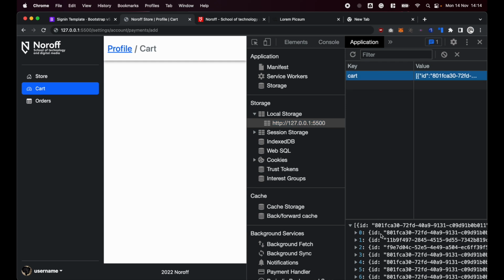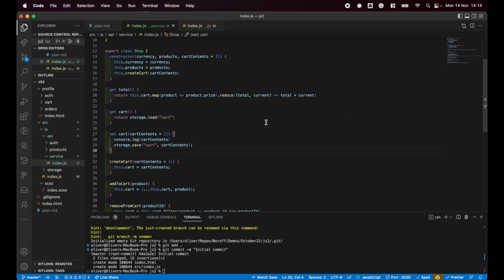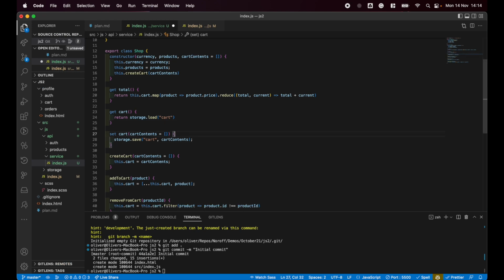Yeah, it is getting saved. Okay, so the setter is okay. The getter maybe is the thing that's not telling the truth. Can we do that? Is that allowed? Async get? No.